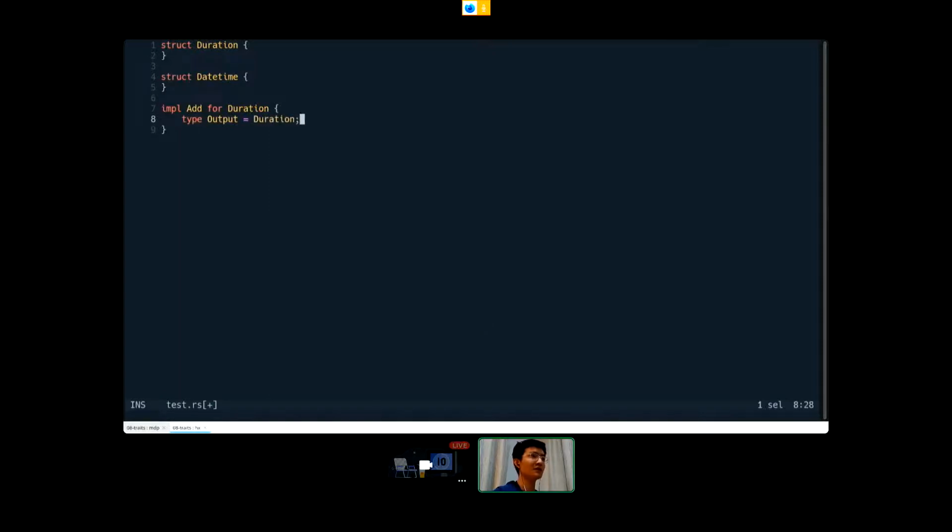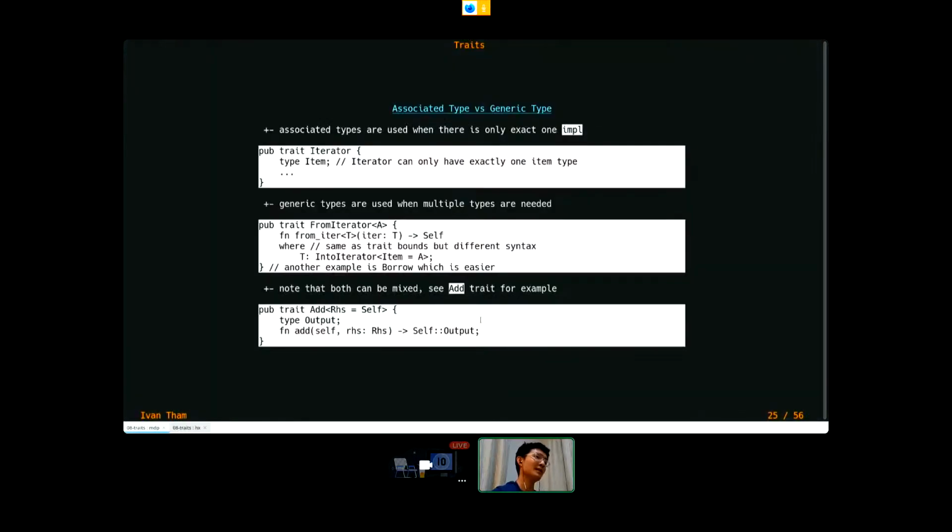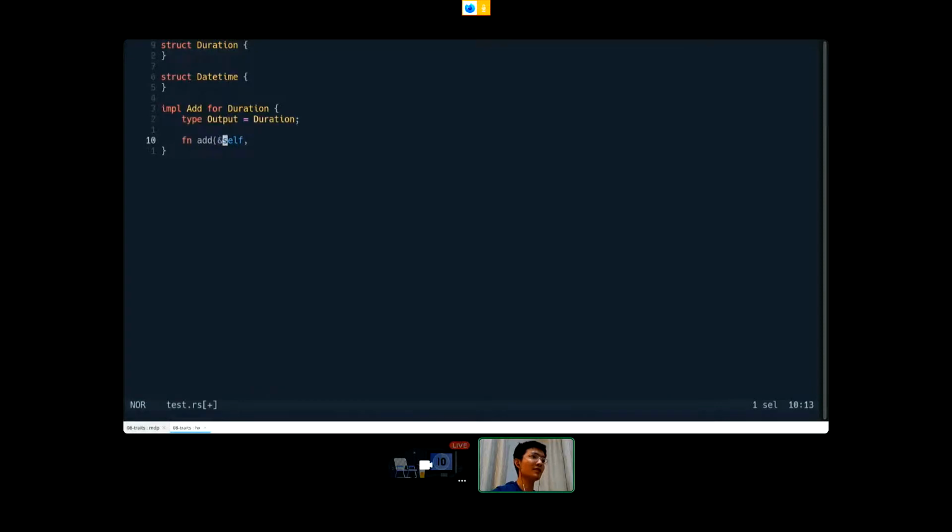It will become a Duration. And we have an add function, which we must implement. You'll notice here it's not taking by reference. It takes the whole value and uses that value, so the value is gone.